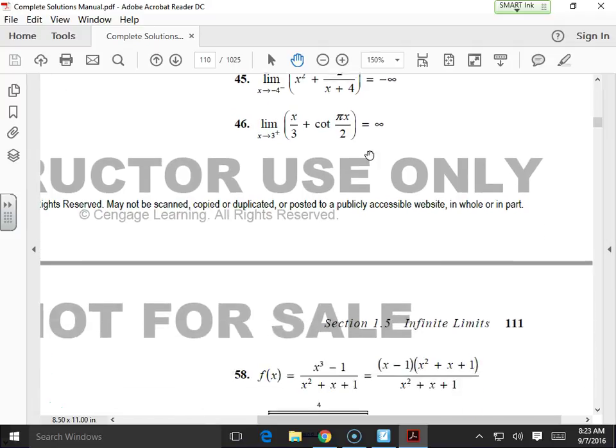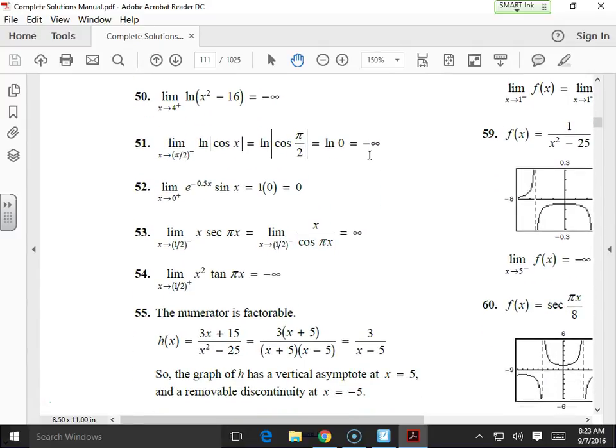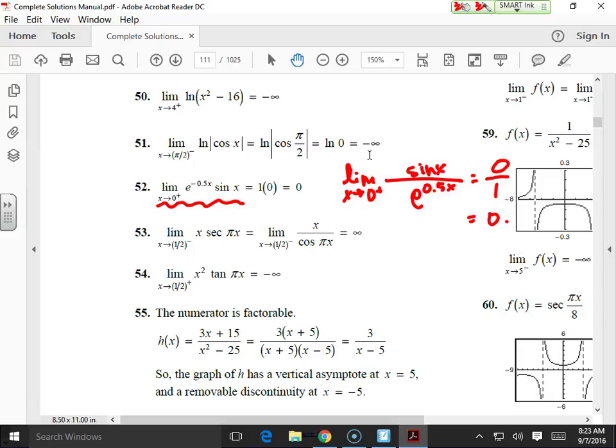Next one. 52. 0. What? How is it 0? Okay. Word to the wise. Whenever we see negative exponents, our brains can't comprehend, so rewrite it. Limit as x goes to 0 from the positive side. What does a negative exponent mean? Over. So I can do e to the 0.5x over sine of x. First thing we try is plugging in, right? What's sine of 0? What's e to the 0? Oh, that wasn't even a problem. Because 0 over any number other than itself is? That was a tricky one. You might have thought that it was something funny, but it's not.